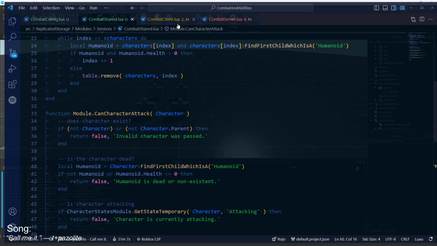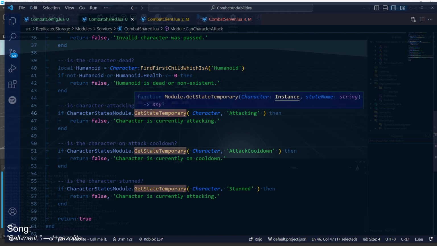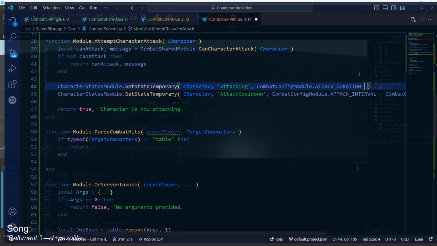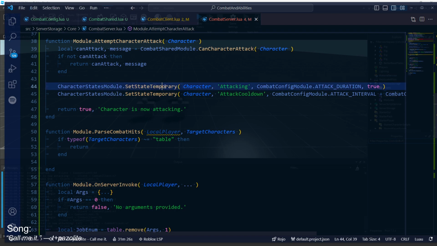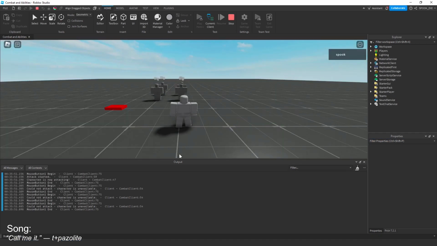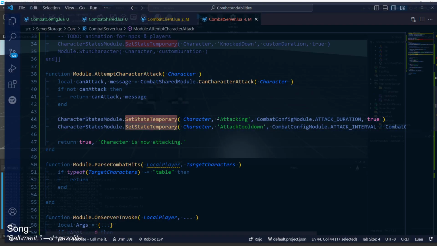Let's have a look at that. We're passing in local player character. Get state temporary character attacking. And, I know what it is. Let's go over here to set state temporary. Let's set these to true. So could not attack, character is unavailable, could not attack, character is unavailable, could not attack, character is unavailable. And then we can attack again. So now we've got our debounce using these states.